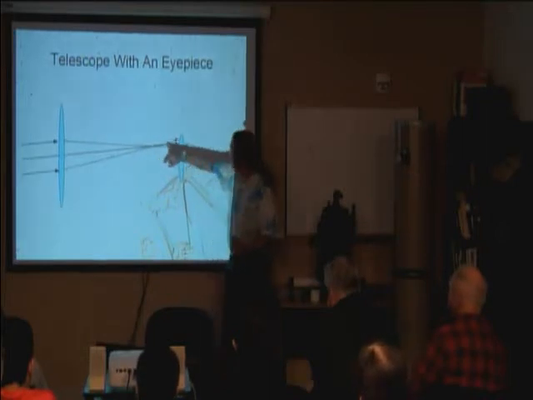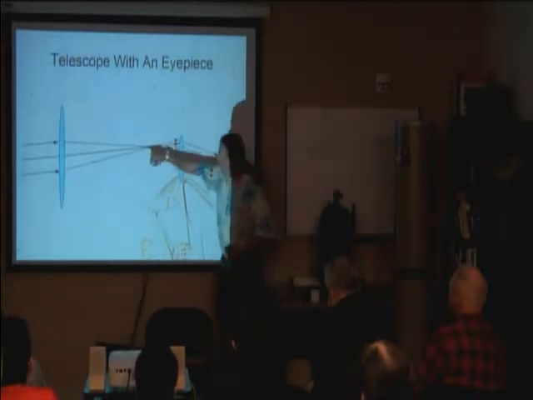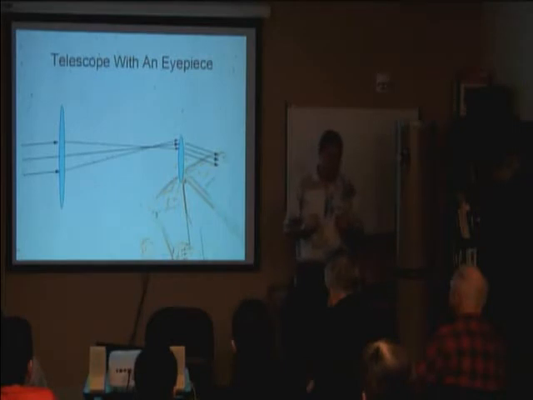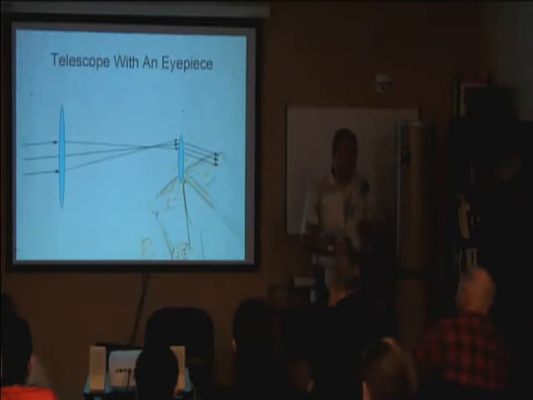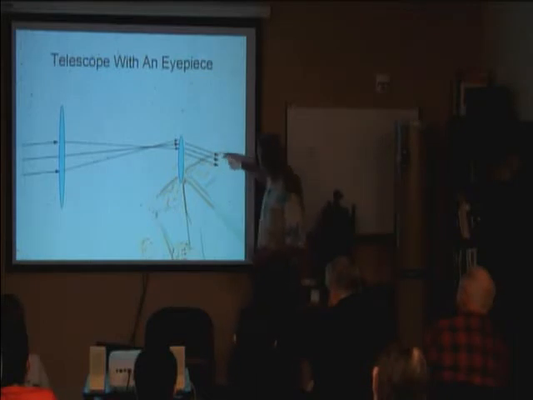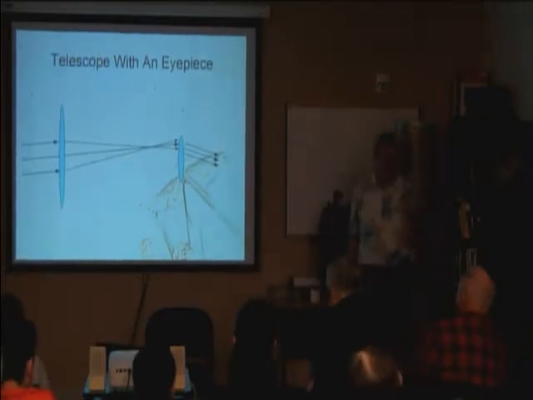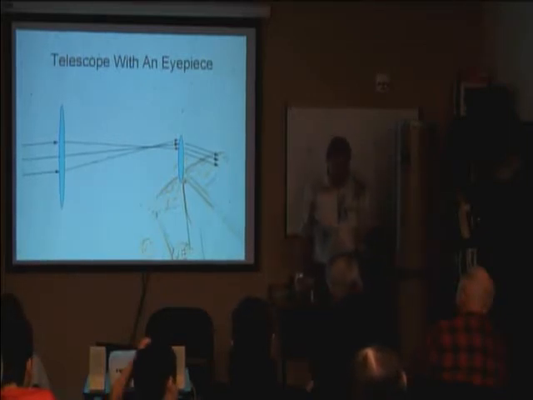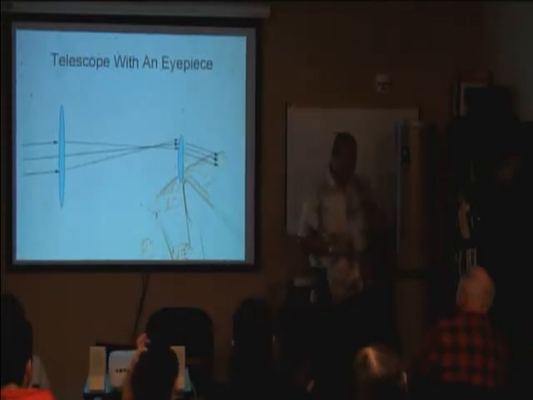All right. Now, we come through the second lens, and we're only showing the light from the blue star. We're not showing all the light. All the light is coming through it, but we're only considering the light from that one point in the image. And the idea is to consider how big a distance between the blue star and the red star are going to be when they get back onto your retina. And the way to determine how far apart they're going to be on your retina is to consider the angles that they're going into your eye.